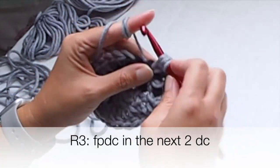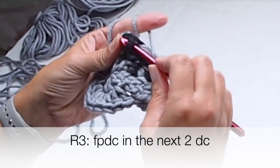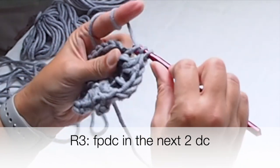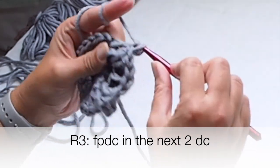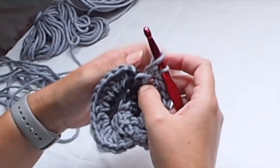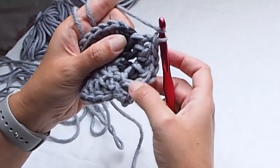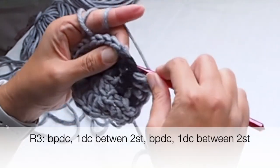Now I will continue with my pattern, so 1 front post double crochet into next stitch and 1 front post double crochet again into next stitch. So we have 2 front posts ready. So look at the pattern one more time. This row is a bit complicated, so I will do it really slowly.